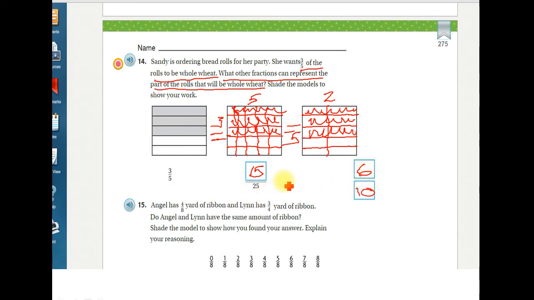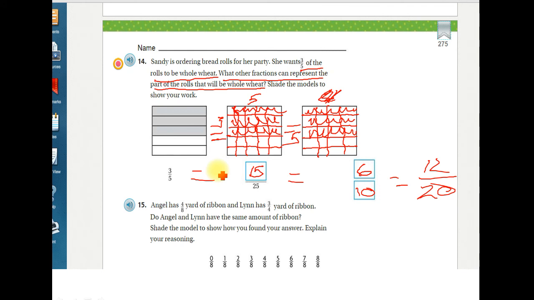So you see, and again, I could cut it here and here, and that would be now 4. Right? 1, 2, 3, 4. And then it would just be 3 times 4, and it would be 12, and then our total would be 5 times 4, 20. So that would be another one that would be equal. These are all equivalent fractions.